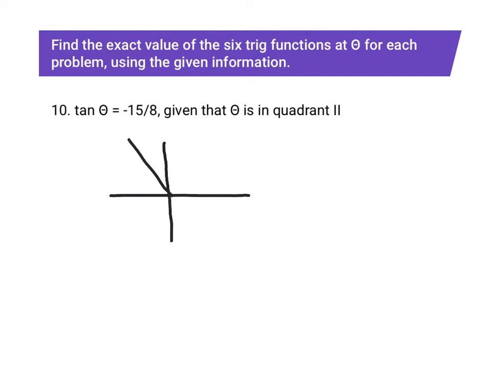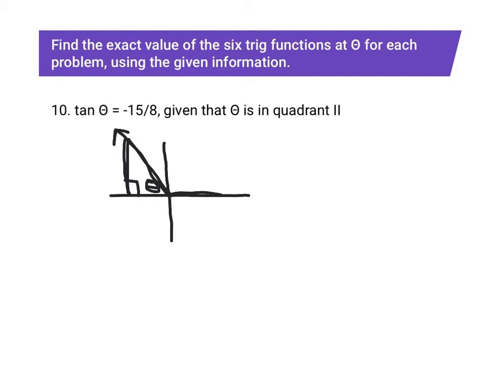2. Because if my angle lands there, then that means the initial side is on the positive x-axis, and the terminal side would be in quadrant 2. And so my bow tie triangle would look like this. Now, we are given the tangent of theta. Remember that theta will be the reference angle, so it's the one closest to the origin inside of the bow tie triangle, or the reference triangle.